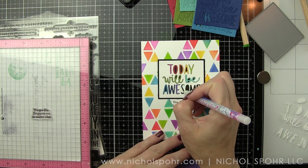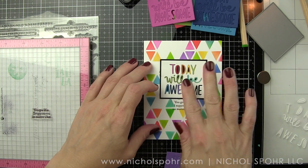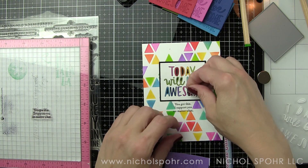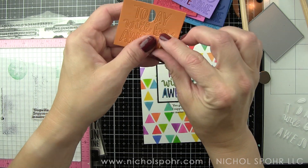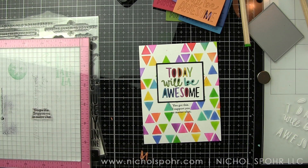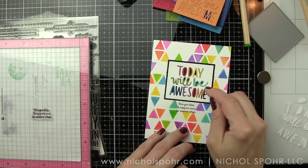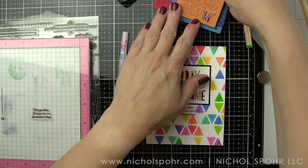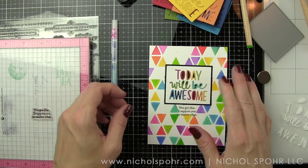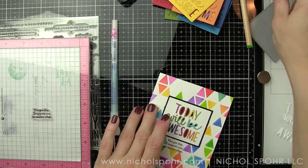Because these letters are pretty teeny tiny, I'm using a great little Quickie Glue pen — a liquid glue pen. I'm simply drawing around the area where each letter goes and then popping it into place. It makes adding all these little pieces so easy without a ton of glue squishing out and making a mess or leaving blue spots. I opted not to fill in the open areas of the letters with white — I actually really liked how the black cardstock peeks through, giving it a funky, fun feel.